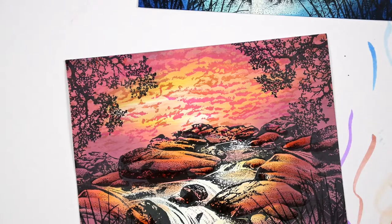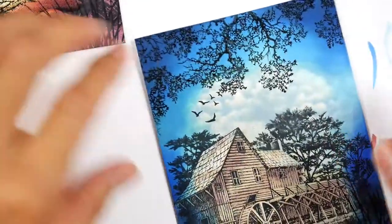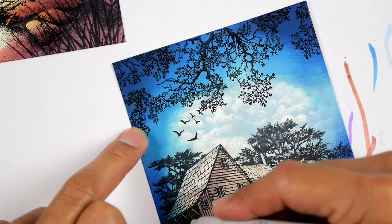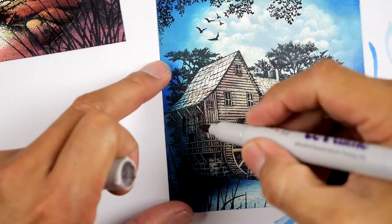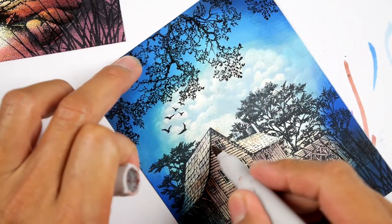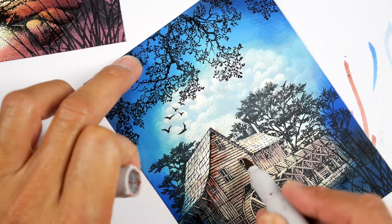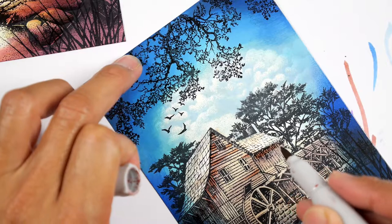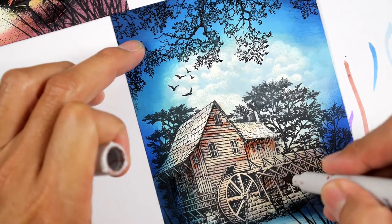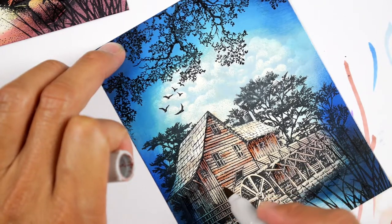Oops, I forgot about something. Let's go back to these brown pens. I forgot about this watermill. Watermill could use a little something, okay? Put a few streaks of color into the wood grain. I like to go in the direction of the wood grain. I feel it makes it look a little bit more rustic that way, and dimensional, too. Kind of just adding it here and there.